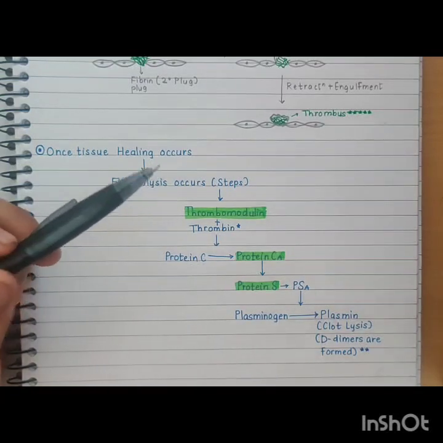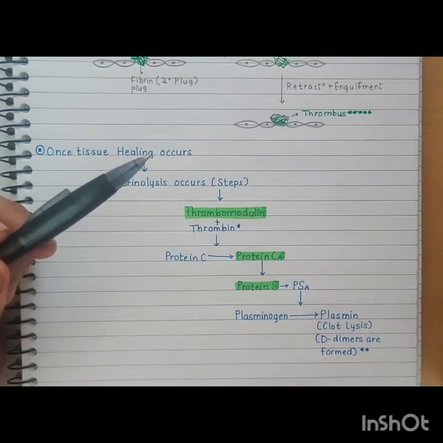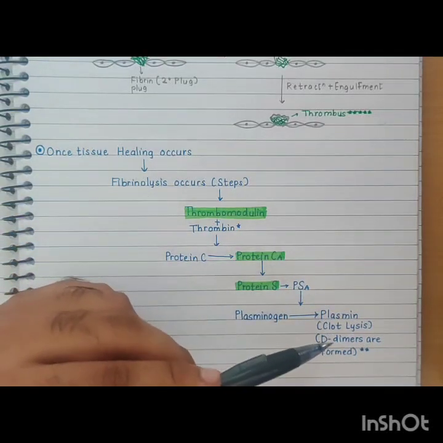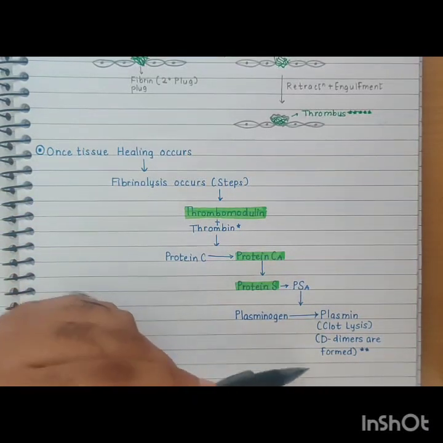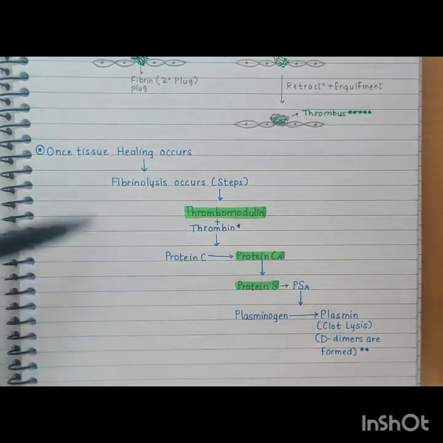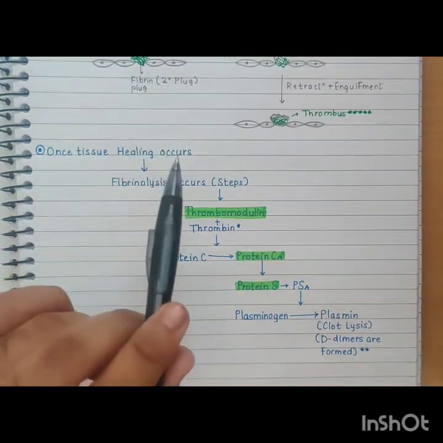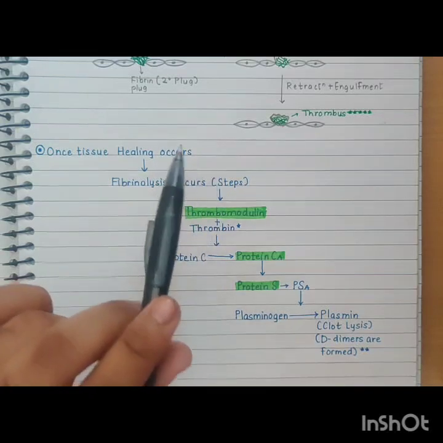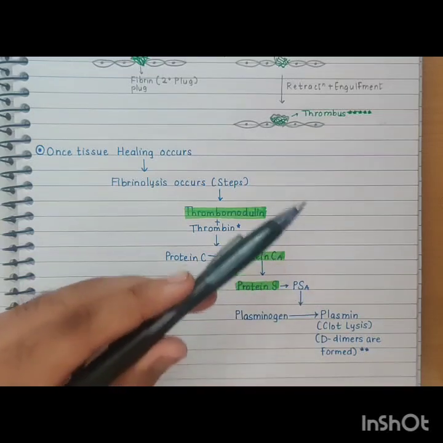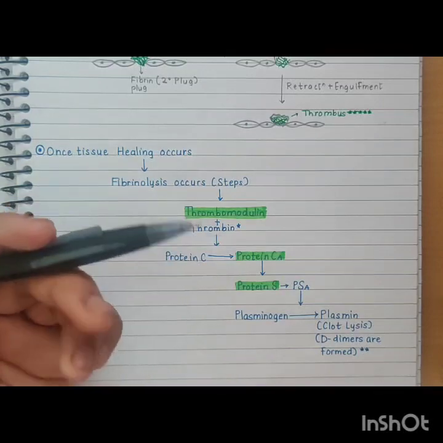And D dimer was also a very frequently done test during COVID times, like ferritin tests or D dimer. So these were all the tests which were being done. One of them is D dimer, and this is an important point clinically because it helps in checking the entire cascade, because this is essentially the last step of any clotting mechanism, right from the primary plug formation to the secondary plug formation to the clot retraction to the fibrinolysis. So this is the last step. This will help you to check the entirety of the mechanism. That is why this is clinically very important.